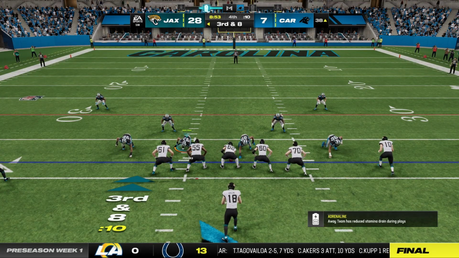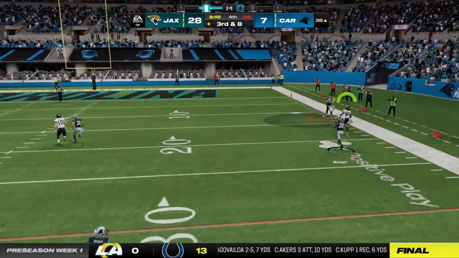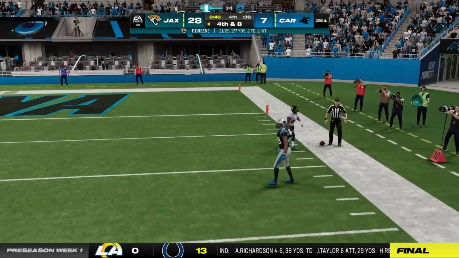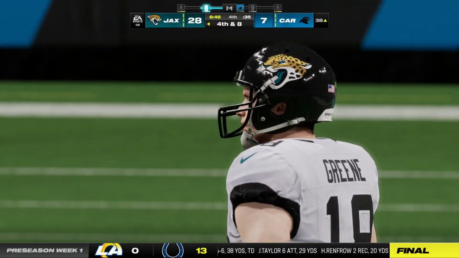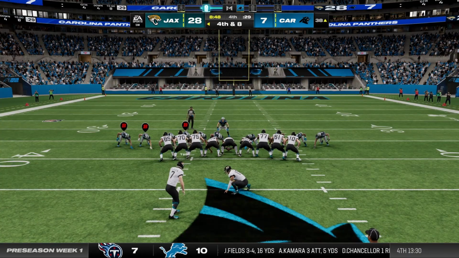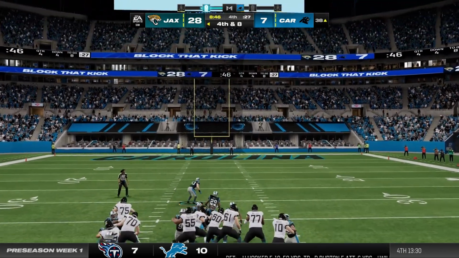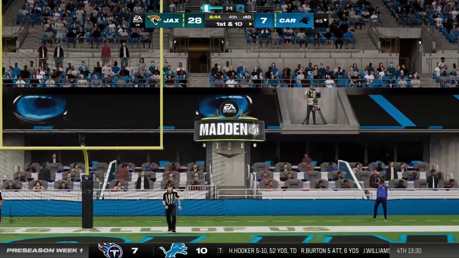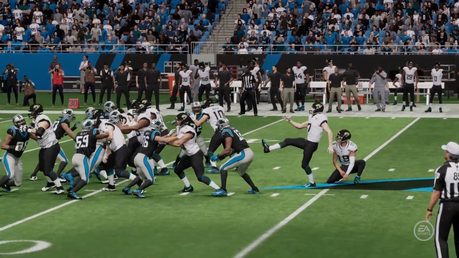Green alone in the shotgun. Carolina brings pressure. This one going out to the right side is caught out of bounds. He couldn't keep his feet in, and that'll be incomplete. At a step, that would have probably been 6. Instead, McLaughlin's out to try the long field goal, and he pushes it right. That'll be no good as McLaughlin can't convert.